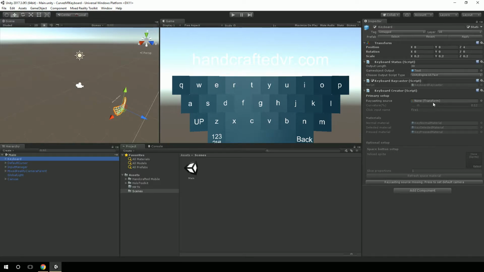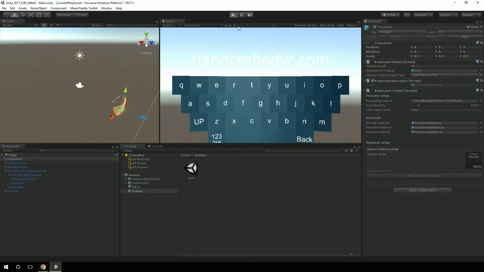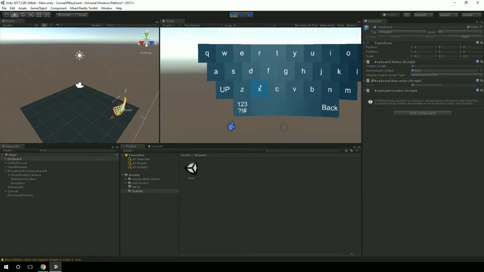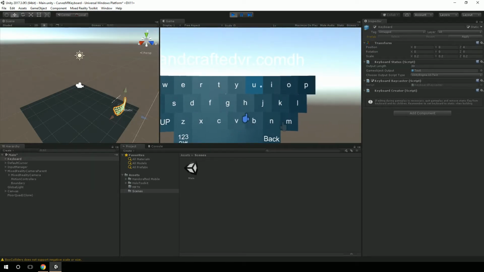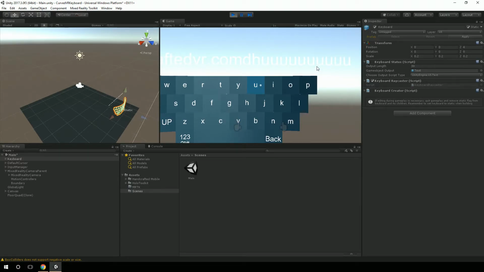And what I want to do is associate this raycasting source to my camera. So I'm going to drag my camera here to that. Hit play. And now we're actually seeing it up here. Maybe a little bit difficult to see with the skybox.